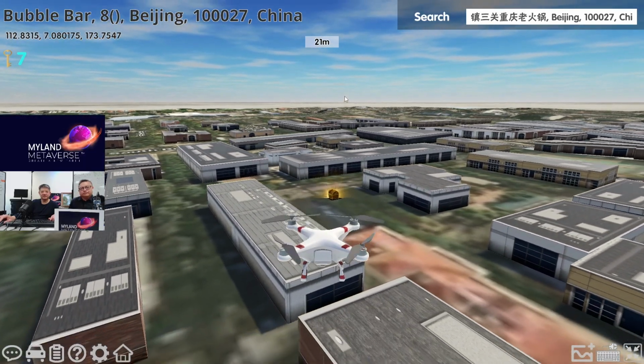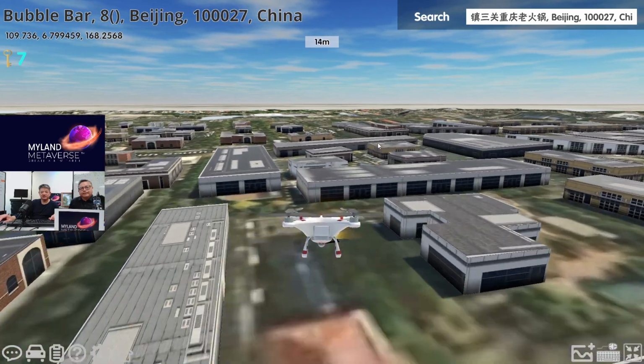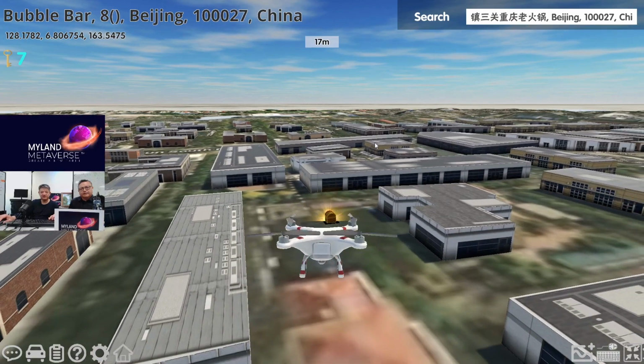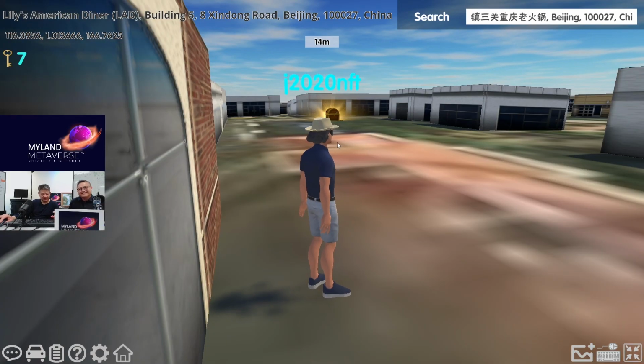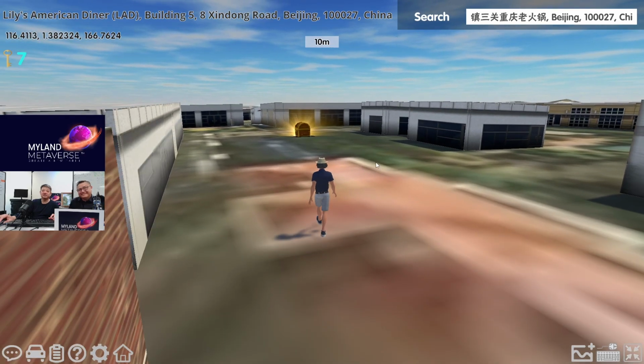See, on that ground there's a box flashing. So it must be our treasure box. Sometimes it's easy to find, and sometimes it's really sometimes empty.